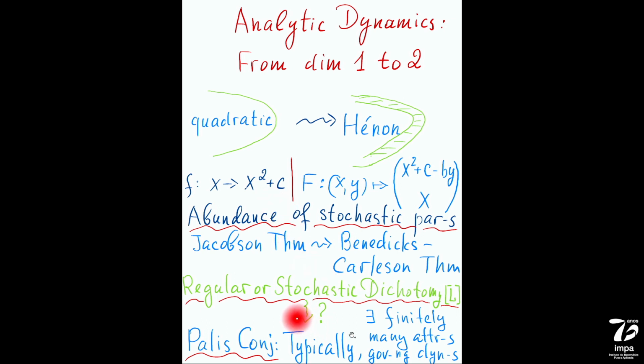So now we can ask whether this kind of dichotomy, which is a satisfactory description of the dynamics from Kolmogorov's probabilistic point of view, can be pushed to this Hénon perturbation. And then we enter the world of the Palis conjectures. It's an attempt to understand typical behavior of typical dynamical systems from this probabilistic point of view.